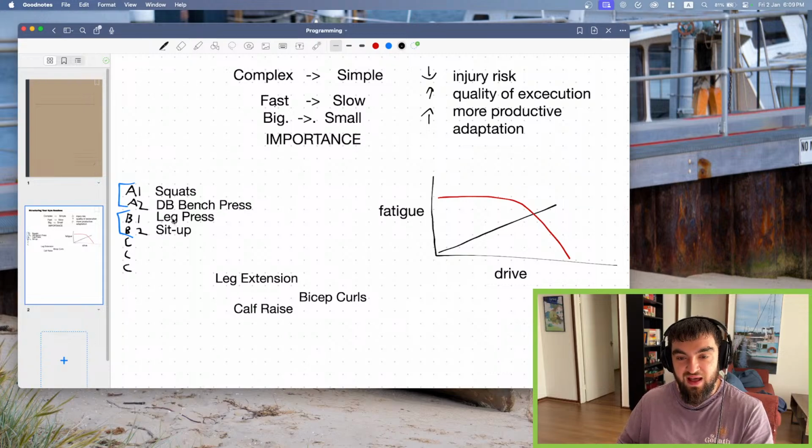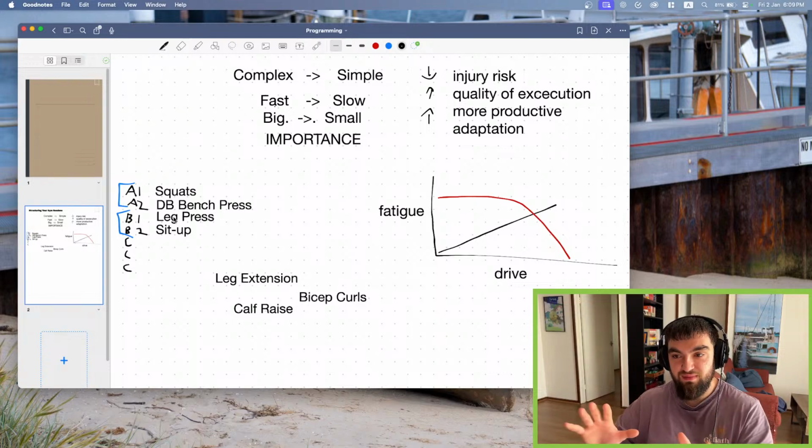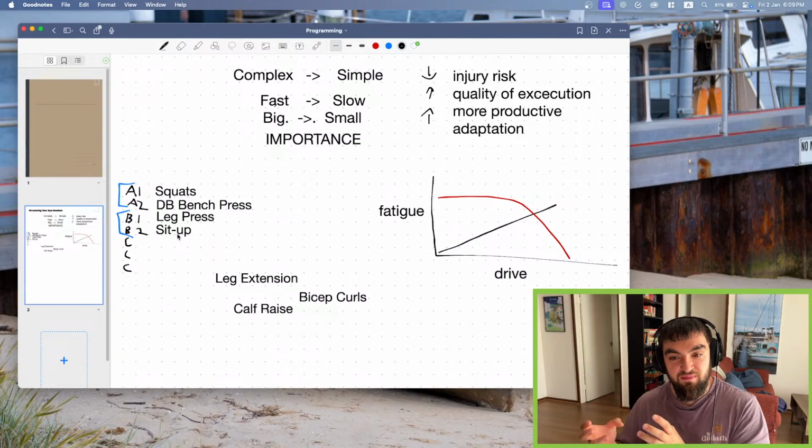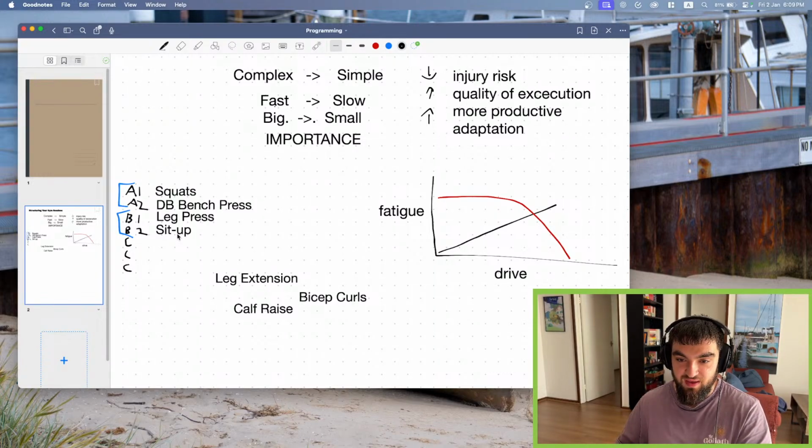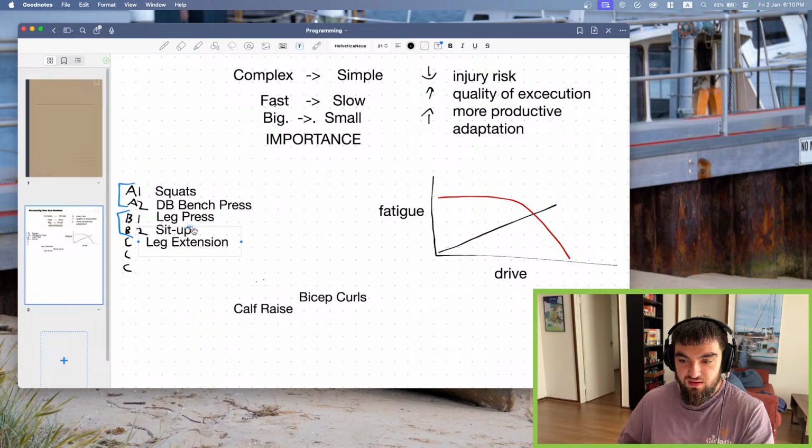So our leg press is obviously really big muscles we spoke about. Big goes before small because it's going to require more energy, more neural drive. I'm going to pair that up with our sit-up because that's not the same muscle group, but we can pair it up and save a little bit of time there. Then with C, I don't really care what order you do these. If you go into leg extension first, I need to change this. If we go into leg extension first, and then we go bicep curls, and then we go calf raise, that's fine. Yeah, we can swap up the order.